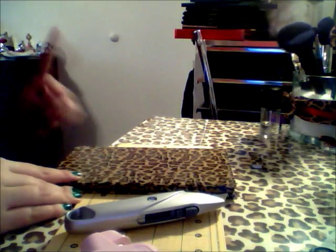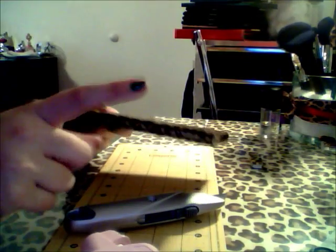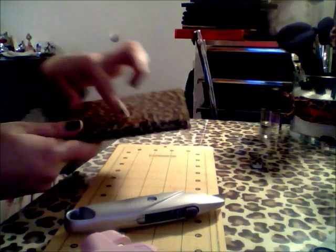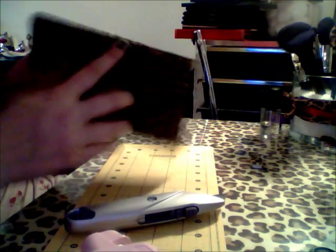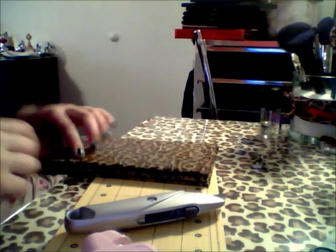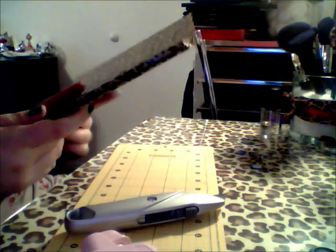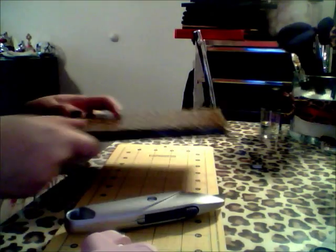Yeah, and another way you can do it is you could attach a piece of ribbon coming out this way and coming out the bottom this way, and you can even cover it with a piece of duct tape or your paper, and then you can tie it in a little bow. I'm too lazy to tie a bow every time, so I'm not going to do that. I'm just going to wait for my magnets.